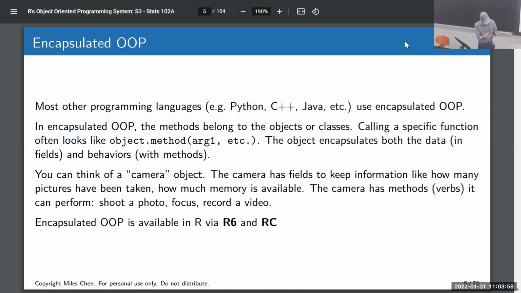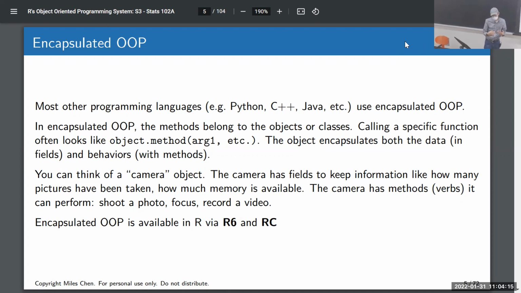And so you can think of some camera class object, right? So you can think of an object that's a camera, and it might have information to store, such as how many pictures have been taken and how much memory is available. And these are bits of information from the camera.